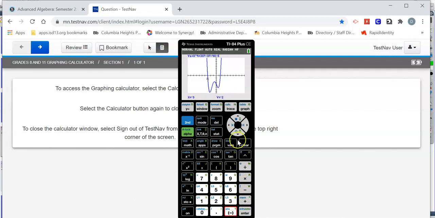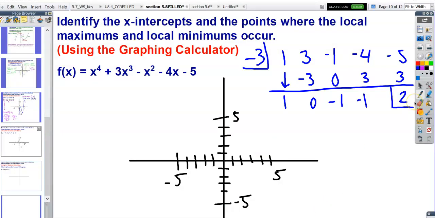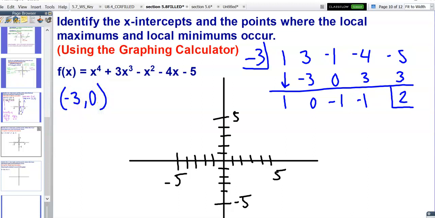So we're going to have to estimate what this x value is. So we can hit trace. And I know it looks like I should be going up or down, but you actually want to go left to right. So we have -3.03, oh, and -3.1. So it's really, really close to -3. We'll call it -3, but it isn't exactly -3. It's close enough for our use, but not exactly -3. So for one x-intercept, we got -3.